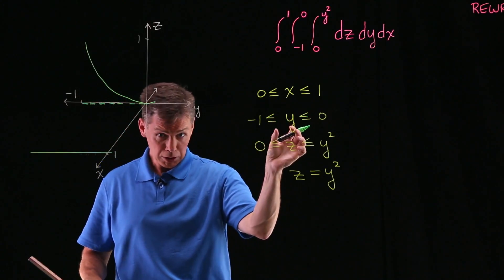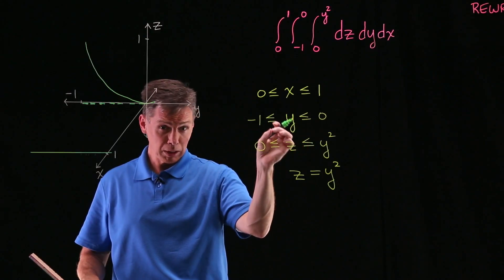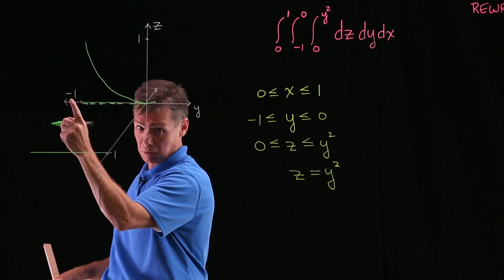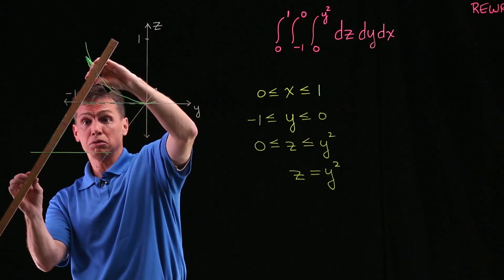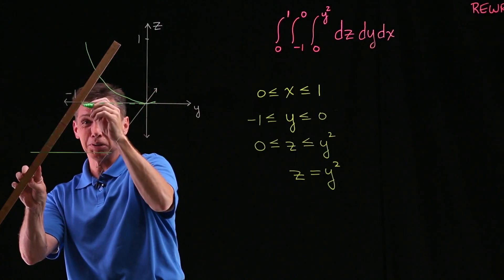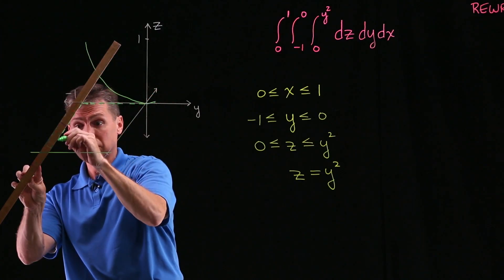The y condition is that it's not going to be any lower than negative 1, which means I'm not going to be any farther to the left than this negative 1, which means for me I'm going to connect the dots, not literally dots, but here to here. And what I'm actually doing is a dashed line again because I'm seeing that that's going to be like a back part of my solid.